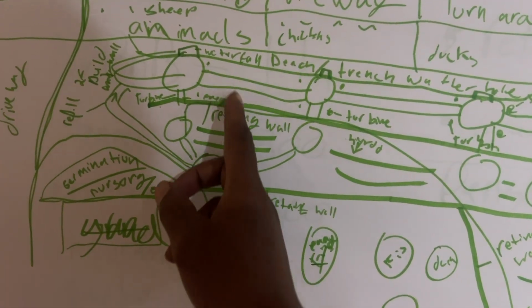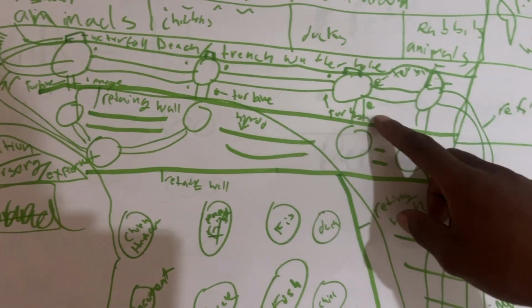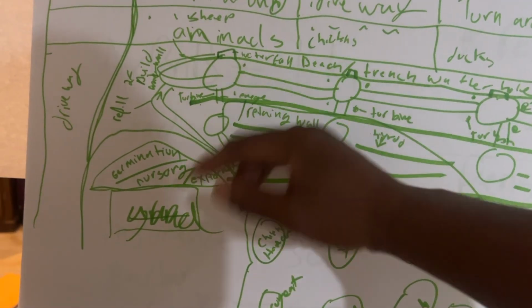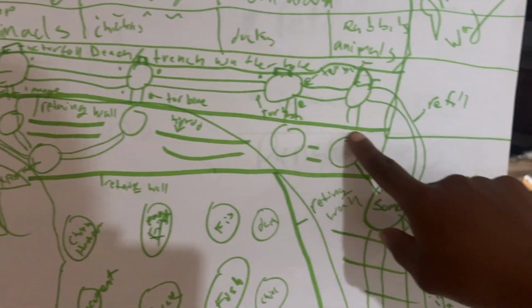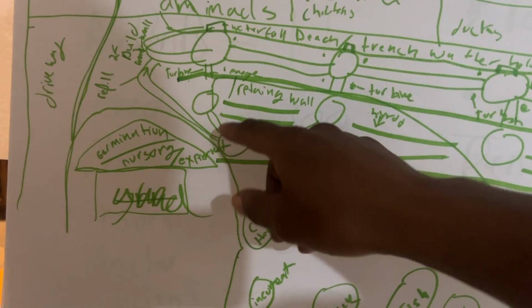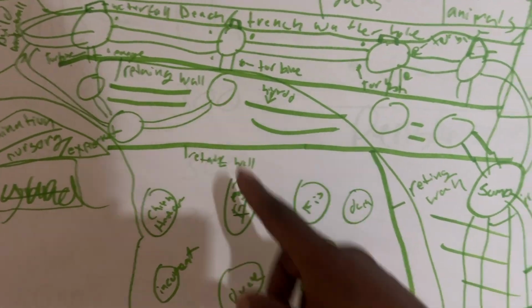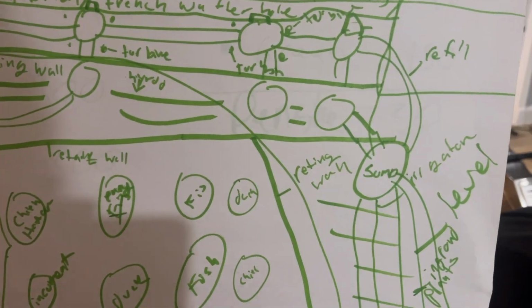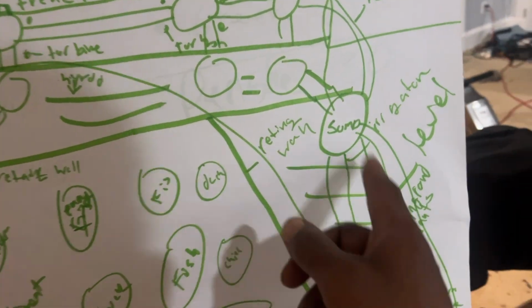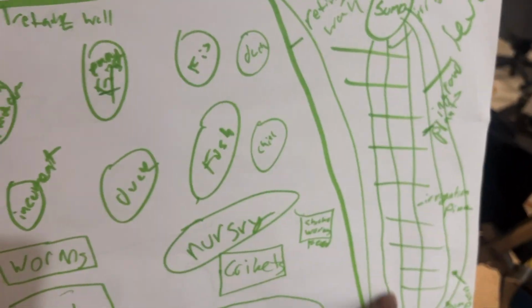Then there will be little turbines right here. Because this is a retaining wall, we'll go down right here, right? And produce energy into another little sump tank, produce energy into a sump tank, produce energy into a sump tank. Then it will flow down here, which will feed the water to the in-ground vegetables.